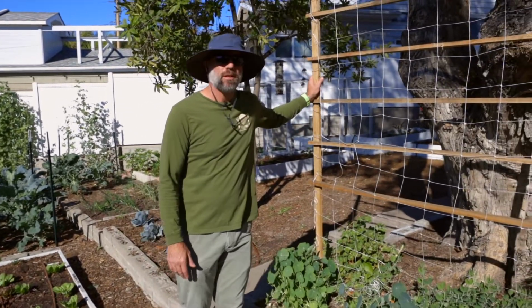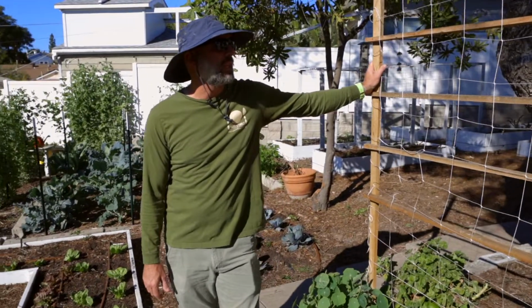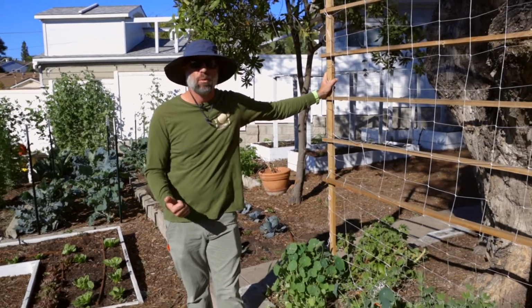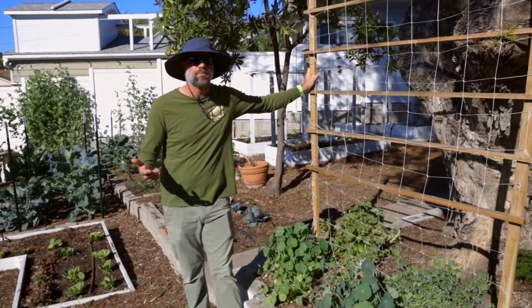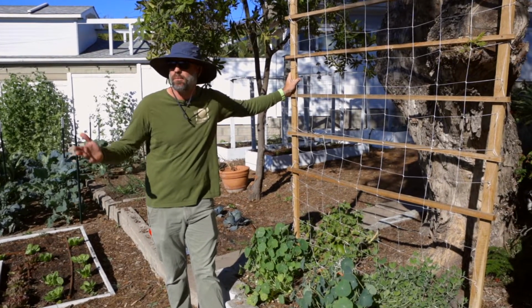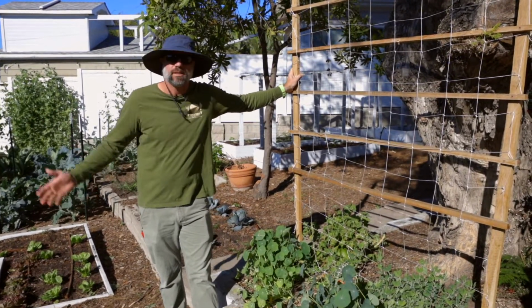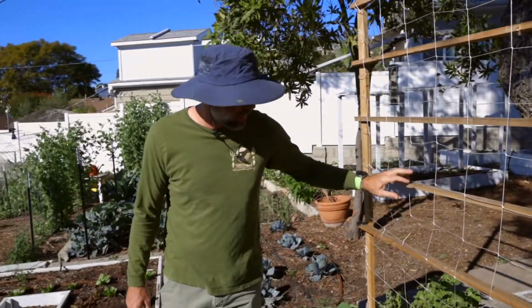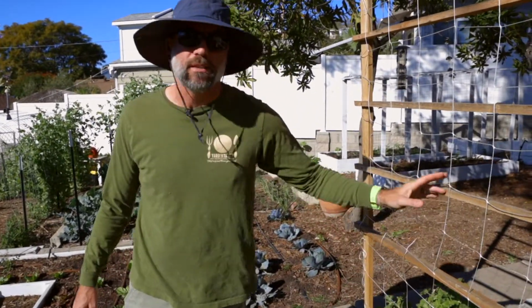Behind me here is a trellis that I like to use. Part of the reason why I like this type of trellis is a couple reasons. I can use almost anything to build it. Scrap wood, anything you have laying around, twigs, branches. If you've recently pruned your stone fruit trees and you have a bunch of sticks laying around, you can make something out of this. Here we've used some netting just to add some support for the peas that are growing here.